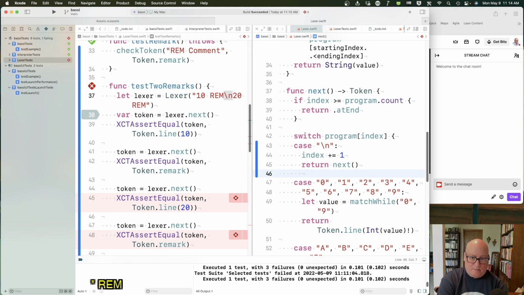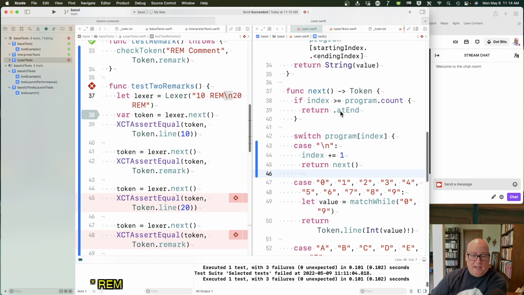So I'm calling recursively, and like I say, it's probably a little ugly. Okay, so let's just take that last new line. If I'm index plus equals one, let's say it started out empty, so we have one character, index starts zero, it's not at program end, it's at new line. I say index plus equals one. Now I'm at one. Return next. It comes through here and says, oh, it must be at end. Okay, so the tail piece works.